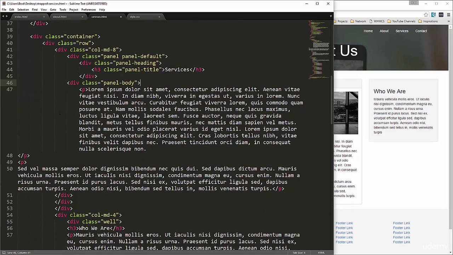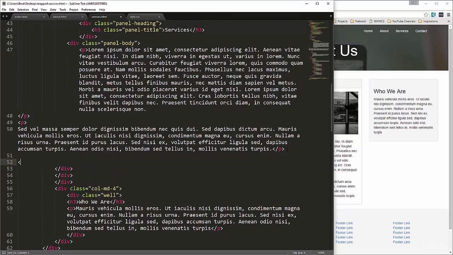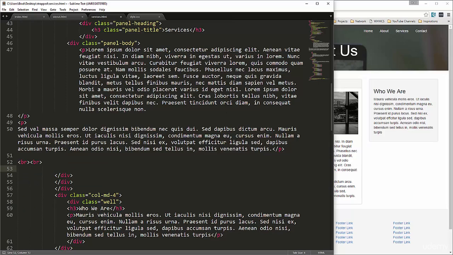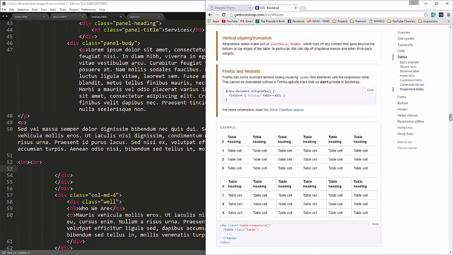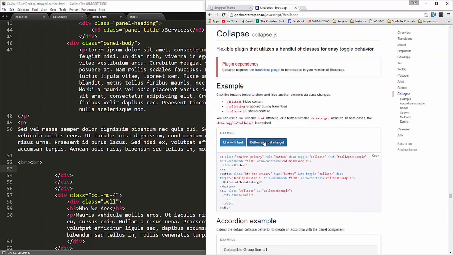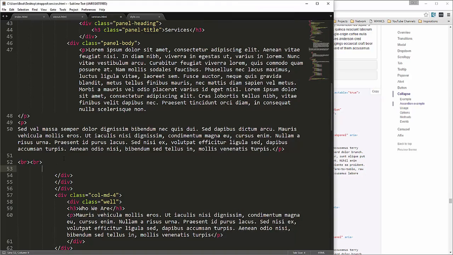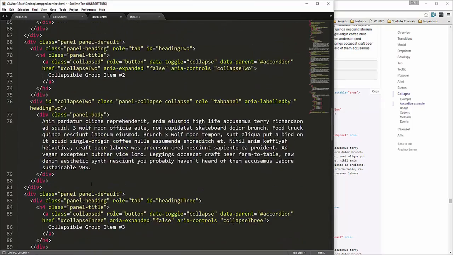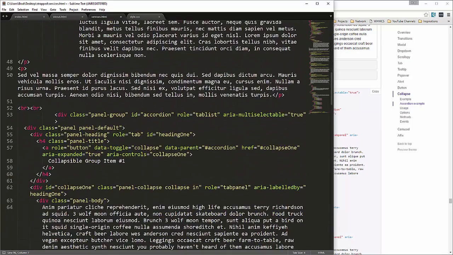We don't need that. What I do want to do is have under the paragraphs here, a collapse widget. So if we go to get Bootstrap and go to JavaScript and then collapse, I'm going to grab this right here, copy that. Alright, and then we'll put that in here.